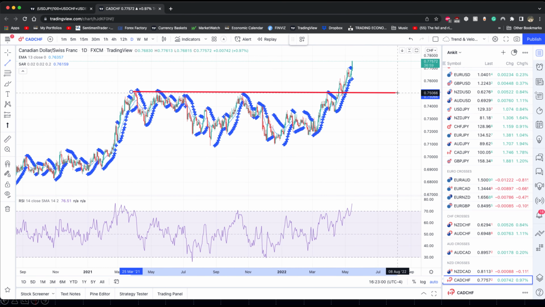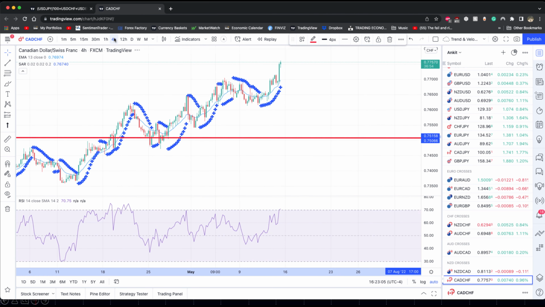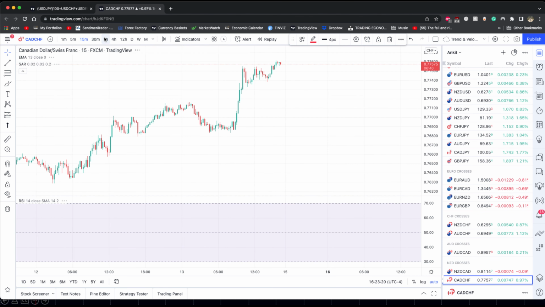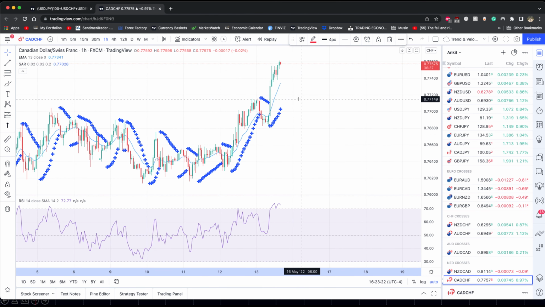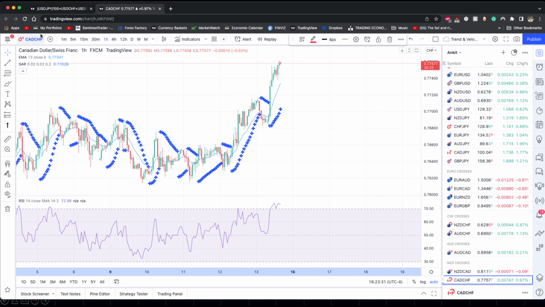And a lot of times when we look at the daily chart like that, it seems kind of extended. And you can always look for either a basing pattern or a pullback to jump into. On the 4-hour chart, you can see it got a nice little rally. It looks extended. So if you're looking for a trade, you can look for some sort of shorter term base or a pullback to buy into if you're not really ready to pull the trigger yet, because things look extended here. Right now, on an hourly chart, it definitely looks extended. So I think a further pullback would be a decent area to jump back into.